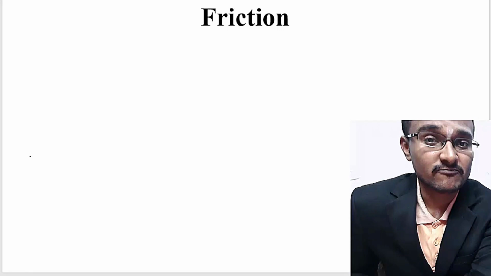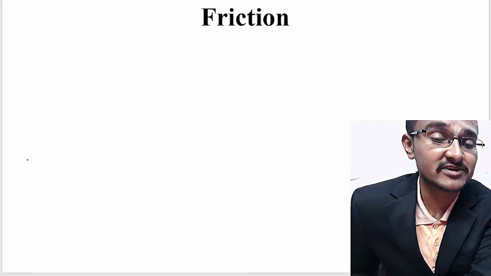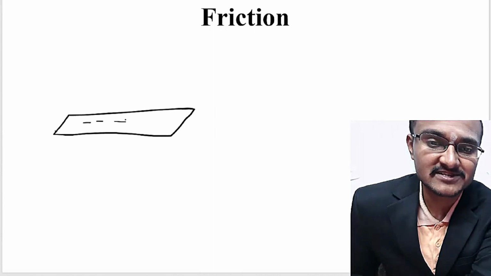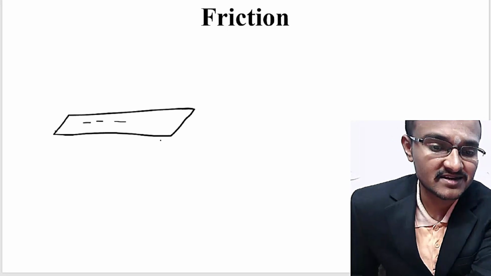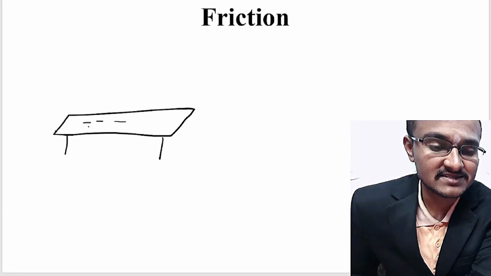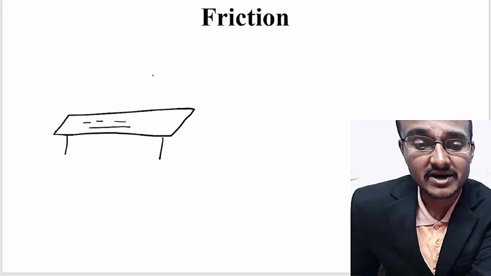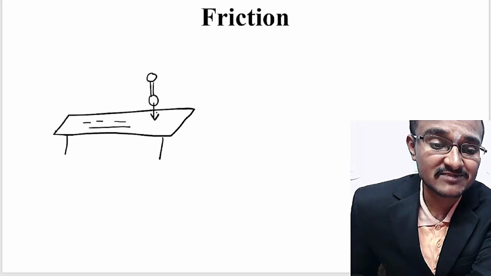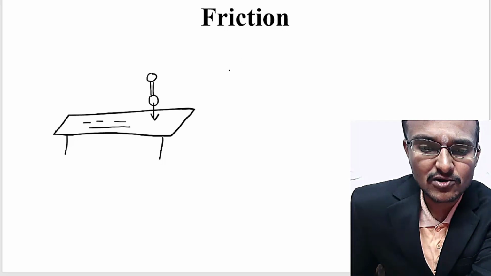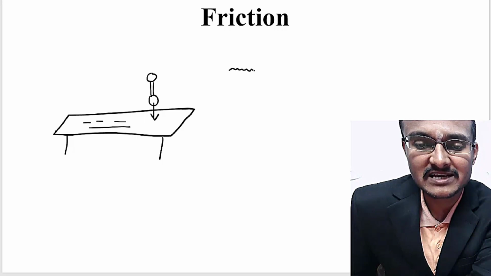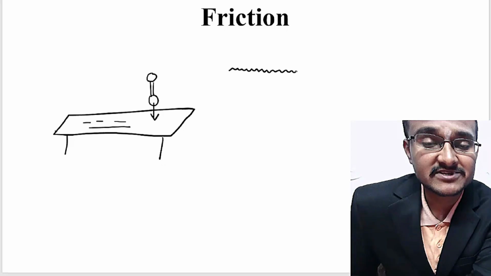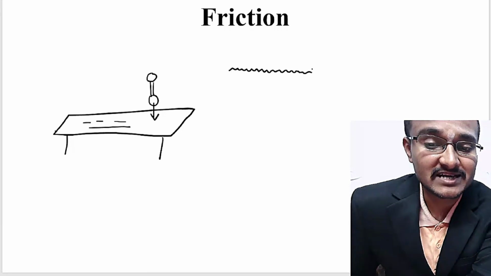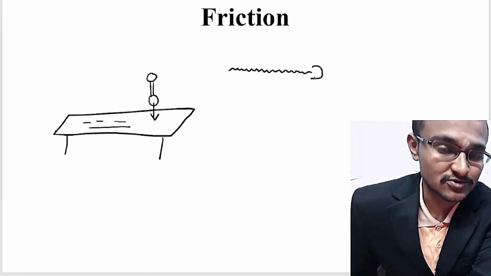Now you might be wondering what the reason is for friction to act between two objects. When you touch objects, you can feel some smoothness and roughness on them. If you consider a table, it has a very smooth surface. But when you place a microscope on this table and watch it through the microscope, you can see there are a lot of irregularities on this table which you cannot feel with your hands and which you cannot even see with your naked eyes. This you can observe only through certain microscopes.